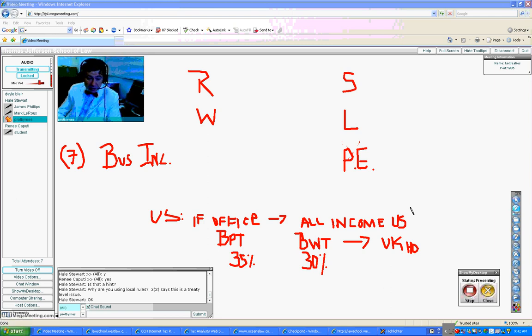In the US, that's a taxable office. You have a phone number, you have a bank account, somebody sits there, boom, you have an office. Any income you make in the US is taxable. Taxable through that office 35%, pay 30% withholding tax on the amount that should be distributed to the head office. In the UK, that's not the case. Now, we have the permanent establishment article.